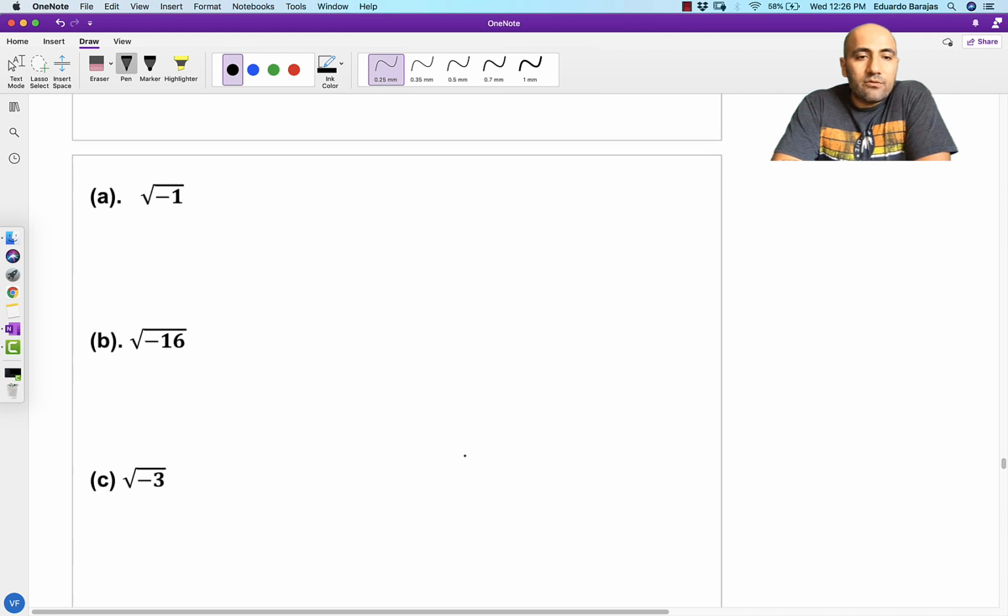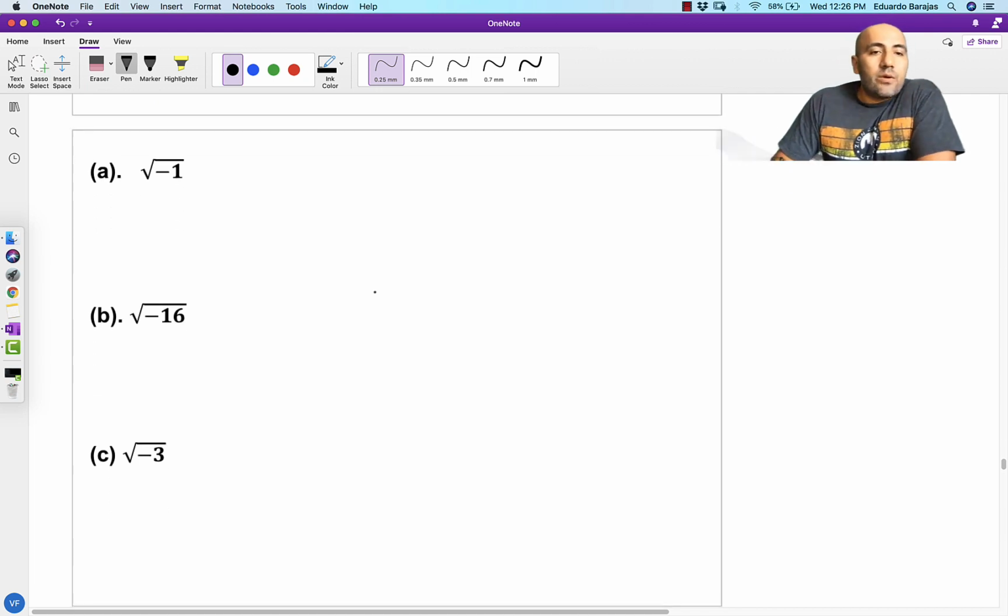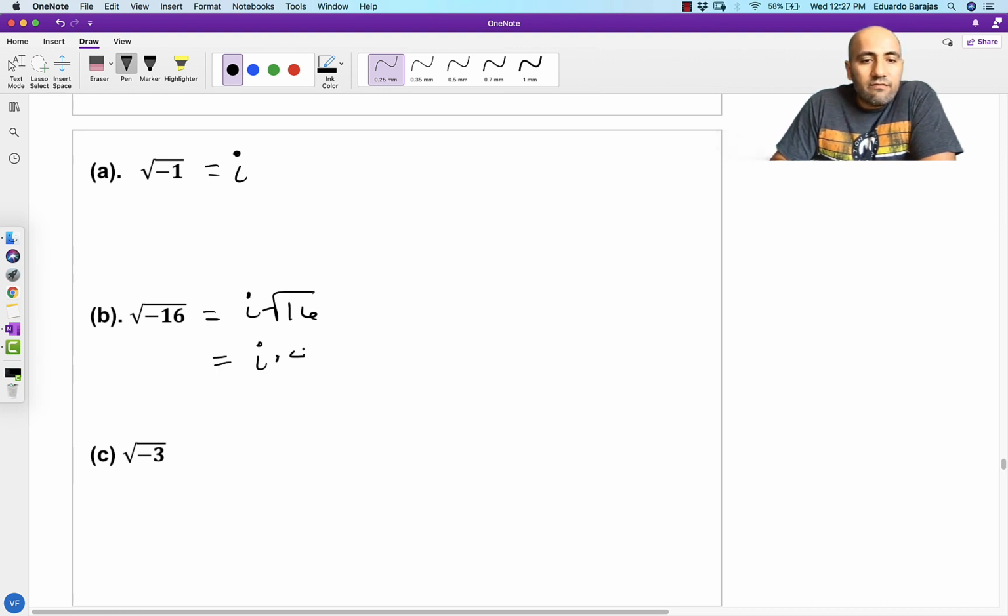So here's some quick examples. Here we have the square root of a negative 1. Well, this one is just obvious that this is just equal to i. Nothing special needs to happen there. It's by definition what it is. Okay, in this case, we want to say that because there's a minus in there, minus times 16, that this is equal to i square root of 16. Right? The first thing you should do is deal with the fact that there's a negative in there by doing this before you do any other arithmetic. We'll see an example of that in a second. And then you can conclude that this must be i times 4.